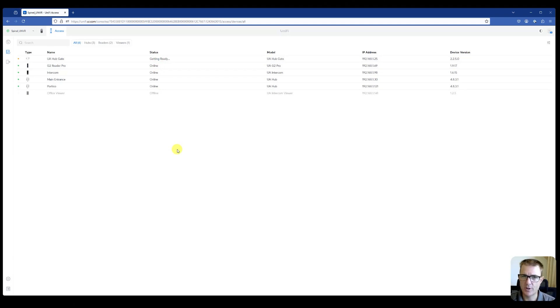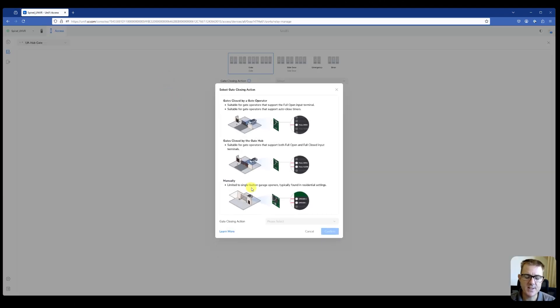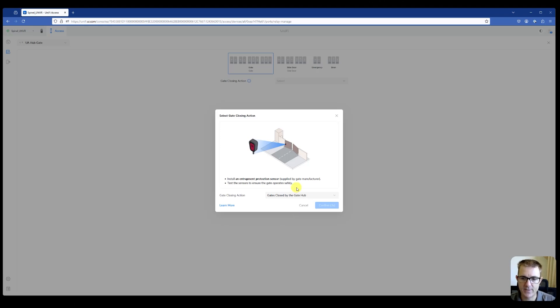This has already been used in my test environment so it's updated to the latest firmware, but if you do this straight from the box it'll take a bit longer as it'll need to do a factory update. The first thing we see is a little exclamation mark saying we need to finish the config. This is designed for a number of gate opening options, and you need to have a gate opener or door opener that already has a controller — this can't complete a 12-volt circuit on those dry terminals; it's literally just sending an open or close signal to the input.